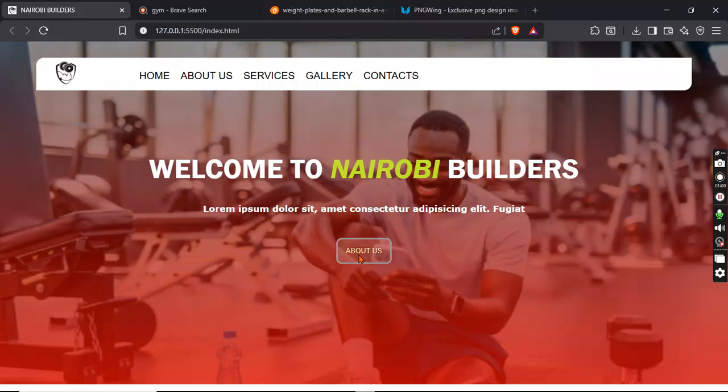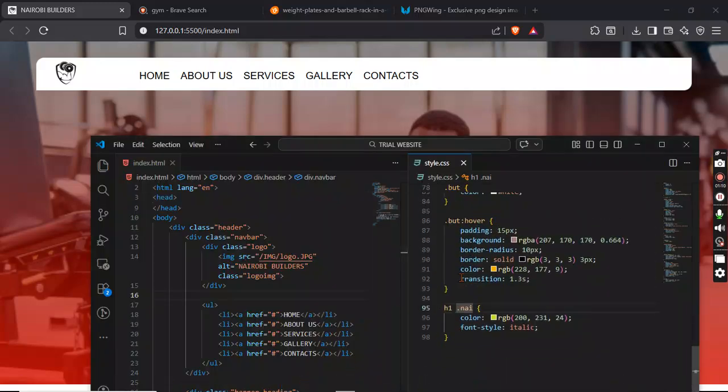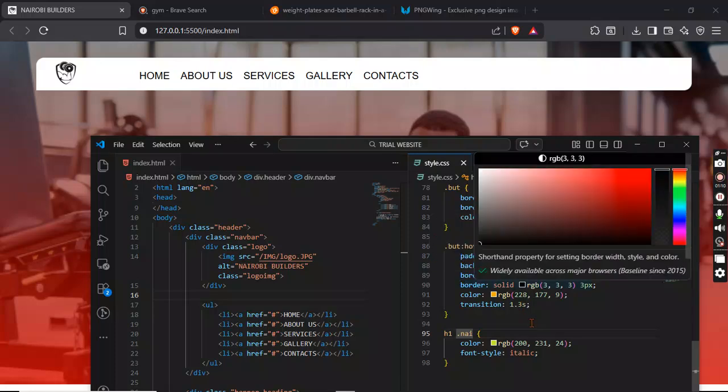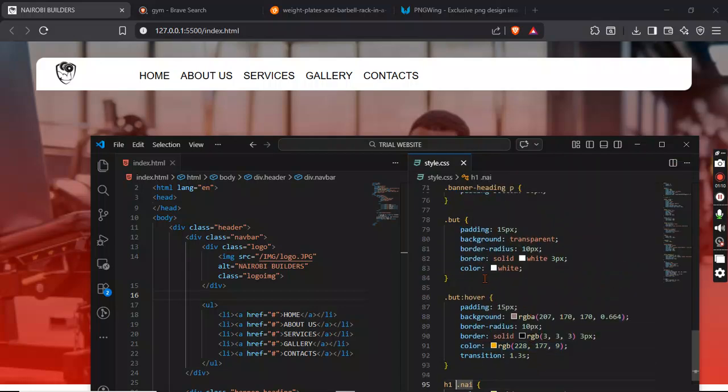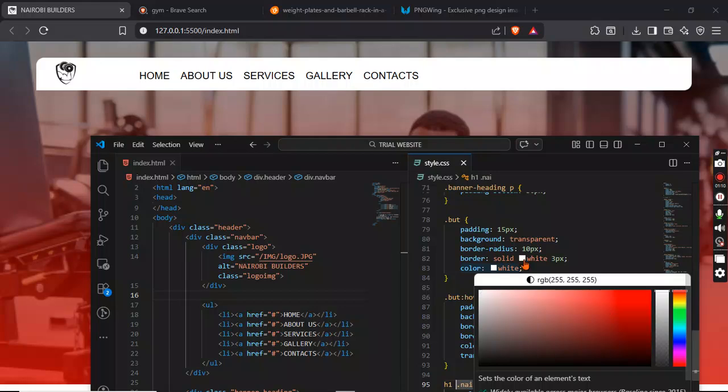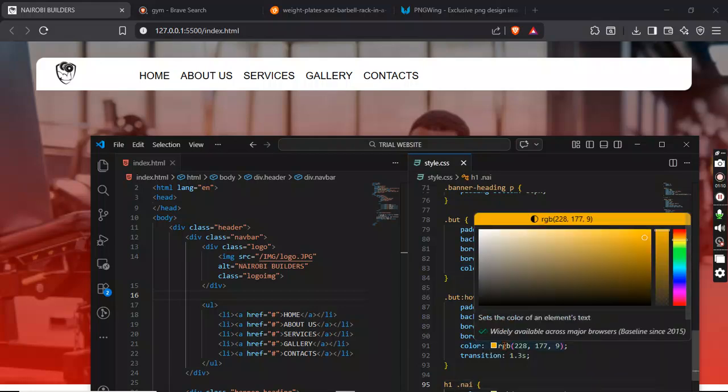And this also, this about us here, it needs the color, but let us change the button color to Nai, this color here.